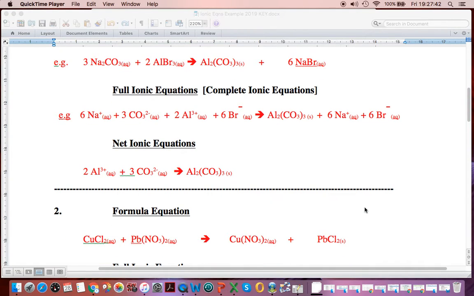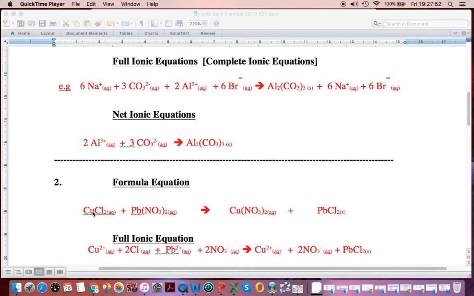Number 2, very similar example. Aqueous, aqueous, aqueous. Here's a solid. So we're going to split up the first 3, and that's going to come down the same. So dissociating properly, 1 copper 2 plus. I better have the 2 plus because I had 2 chlorides there. Now I have the 2 chlorides, aqueous, aqueous. Pb is 2 plus. I know that from the charge there, or the subscript there.